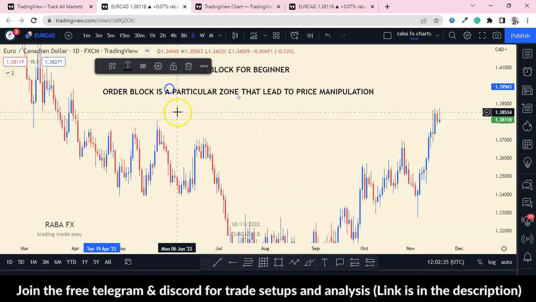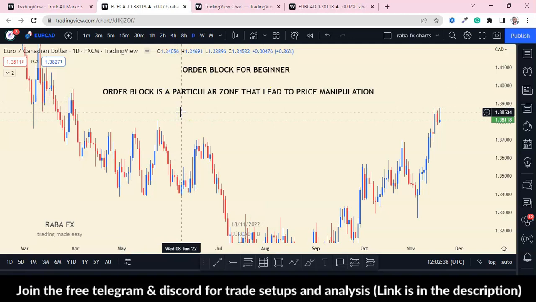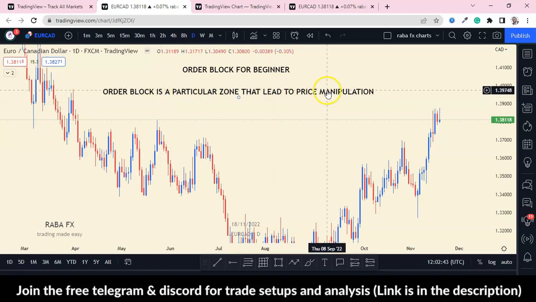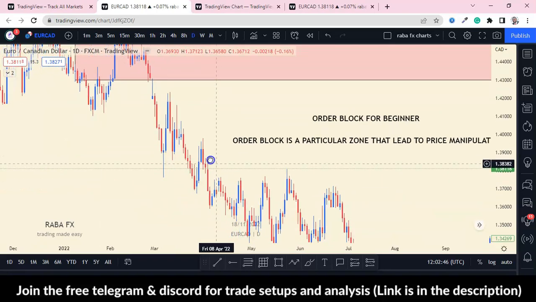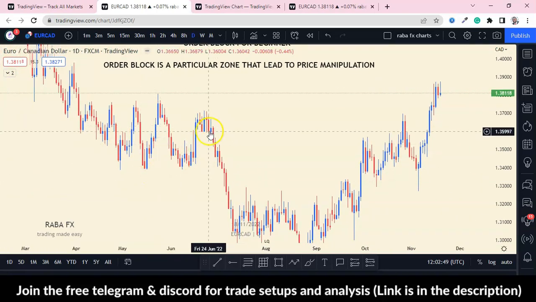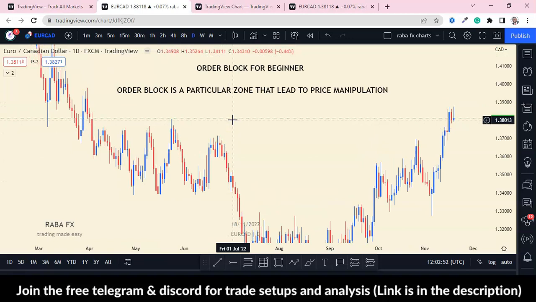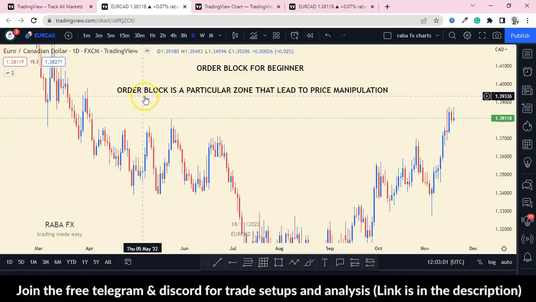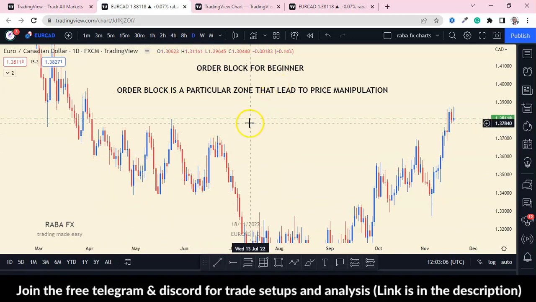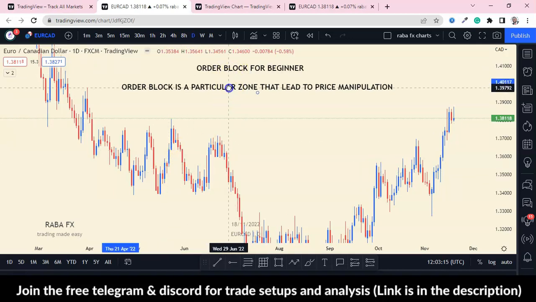First of all, you need to understand why order blocks. Why do we as fast money traders look at order blocks? We are looking at it from the perspective of manipulation. You look on the chart, where did price manipulate people out of their trade, either the buy side or sell side of their trade? Where did price take out stop losses? Because an order block is a manipulative move. It deceives people that price wants to go in one direction. Then when people start stacking their orders in that direction, it clears their liquidity and then moves in the other direction.